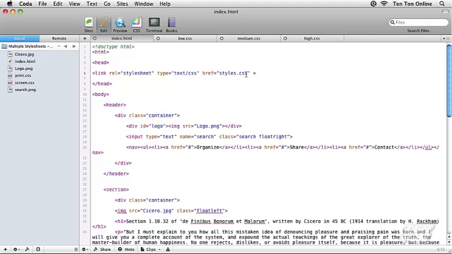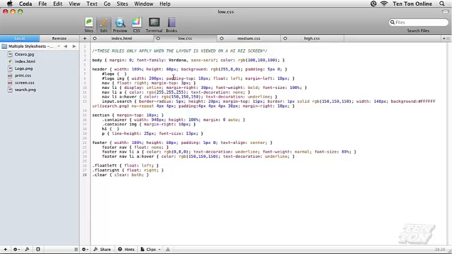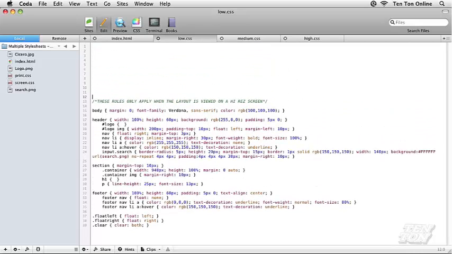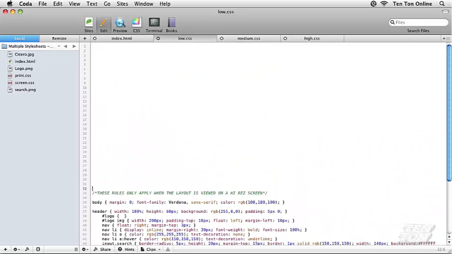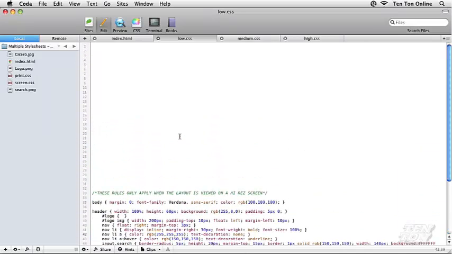Okay, good stuff. Now I'm going to grab one of my existing external style sheets. I think what I'll do is use low.css. Go ahead and grab this guy. I'm going to head all the way to the top of this file, and I'm going to hit enter a whole bunch of times to create some white space. All of the rules that we have inside this file, let's just forget about those for now.